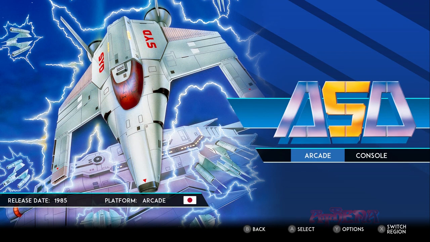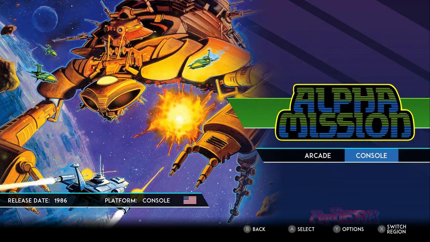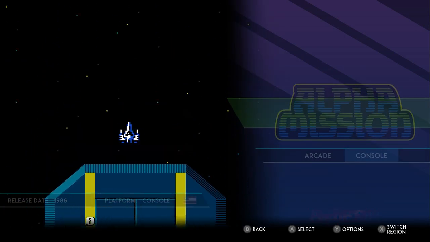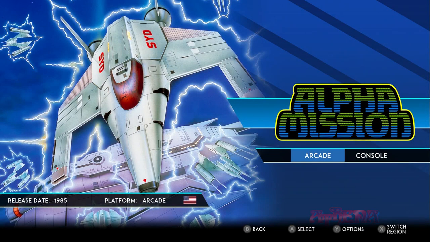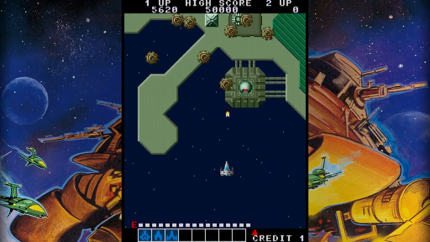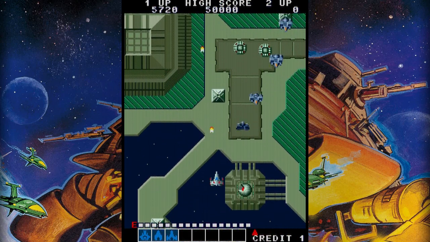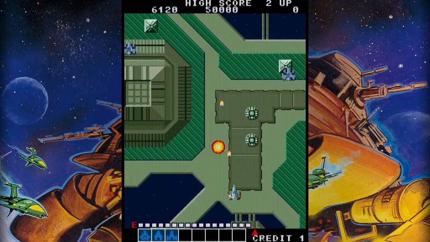Also, you can switch between arcade and console. And console generally means the NES version. So it would be the NES version of Alpha Mission. So there we go, it's the preview of the NES version. And then let's play the arcade one. So I'd already started a game on this previously. So here we go.